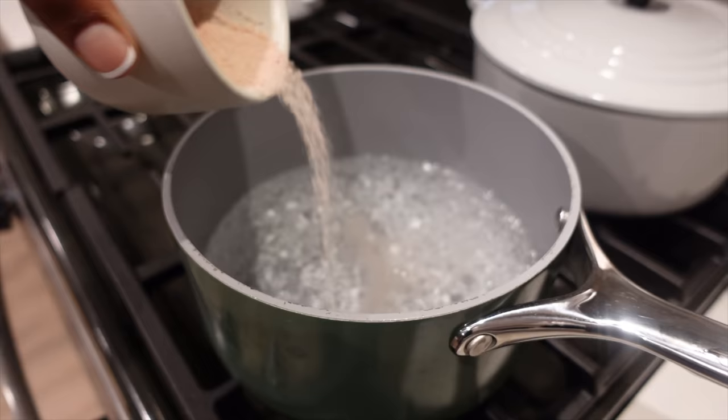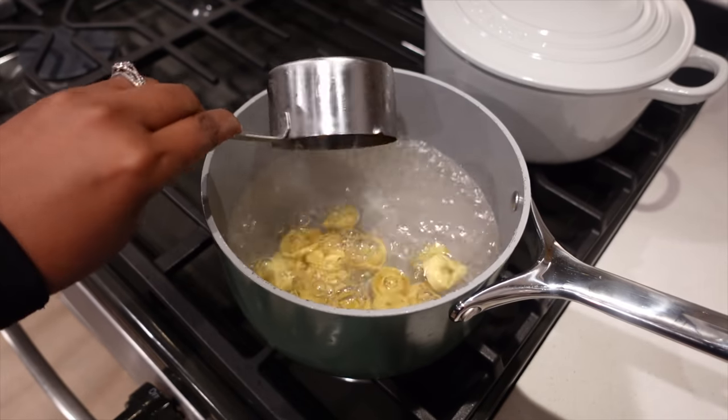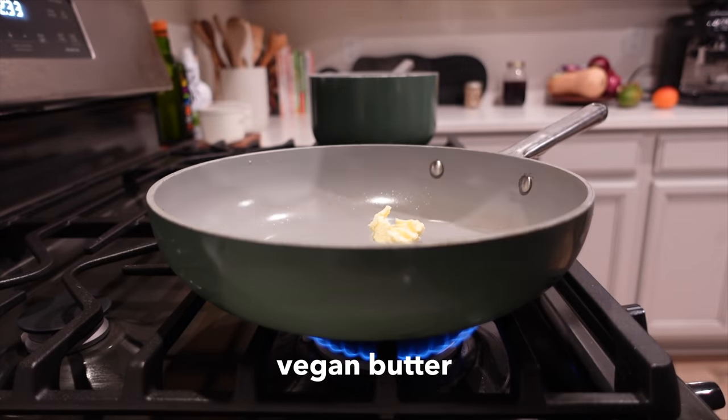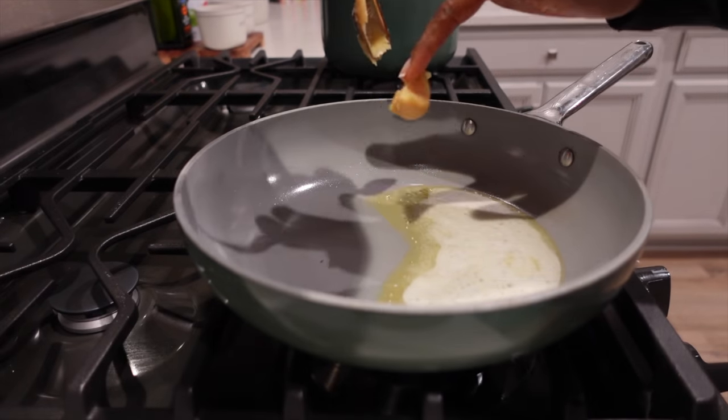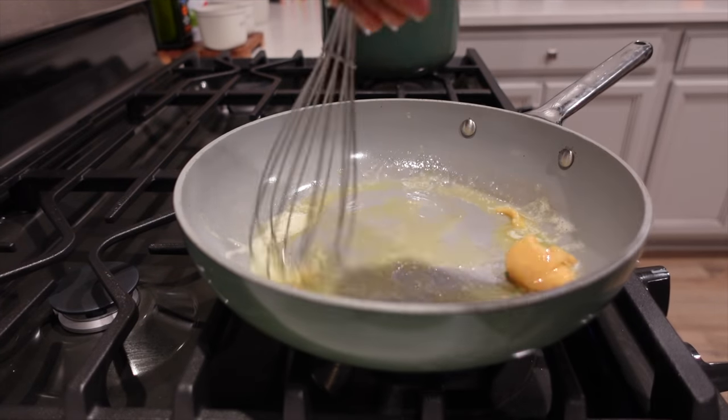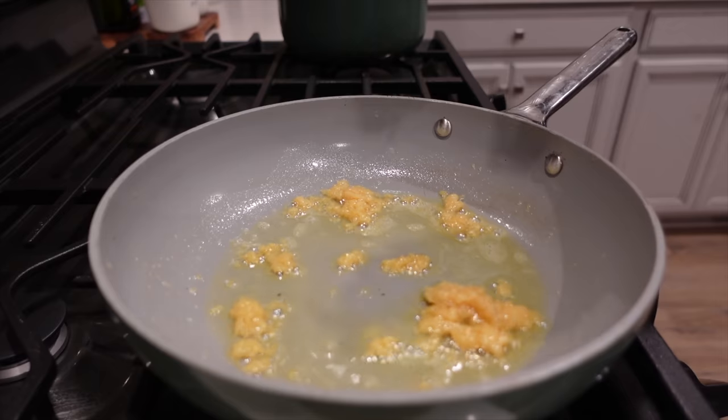One day I'm gonna make my own pasta. One day we are going to do it. It's gonna be great. I think I want to try ravioli or maybe tortellini. I don't know. I feel like Brandon and I should make this like a date night type of thing and record the entire experience because neither one of us have made our own pasta before.